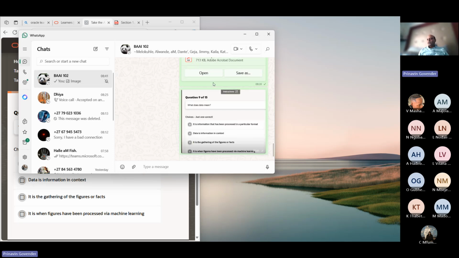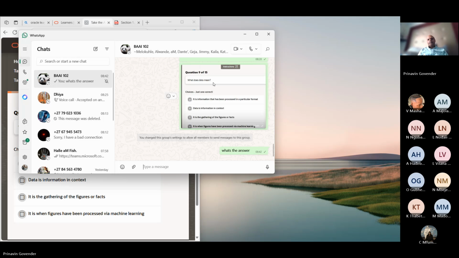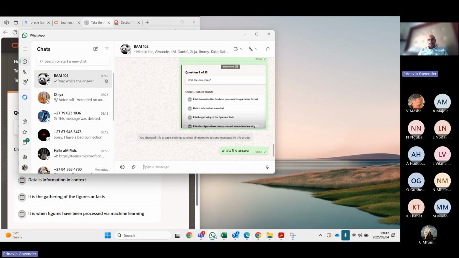Post the answer. Oh, I gotta change the options in the WhatsApp group now. Right, come on, let's see if you're paying attention. What's the answer here? Group permissions allow you all to send messages. Go for it. So which one is the answer? Look, open up your WhatsApp. What's the answer? See, nobody's paying attention. That's why you're not answering me.